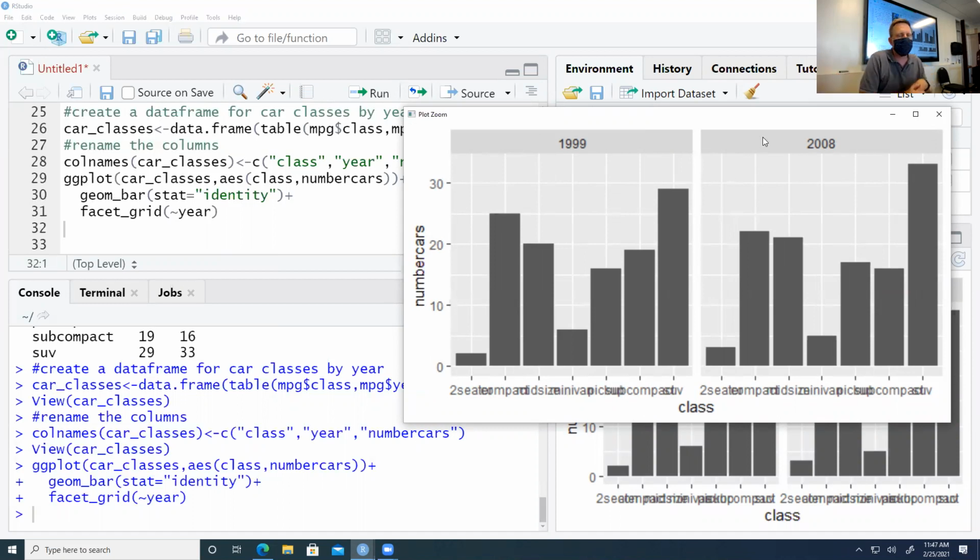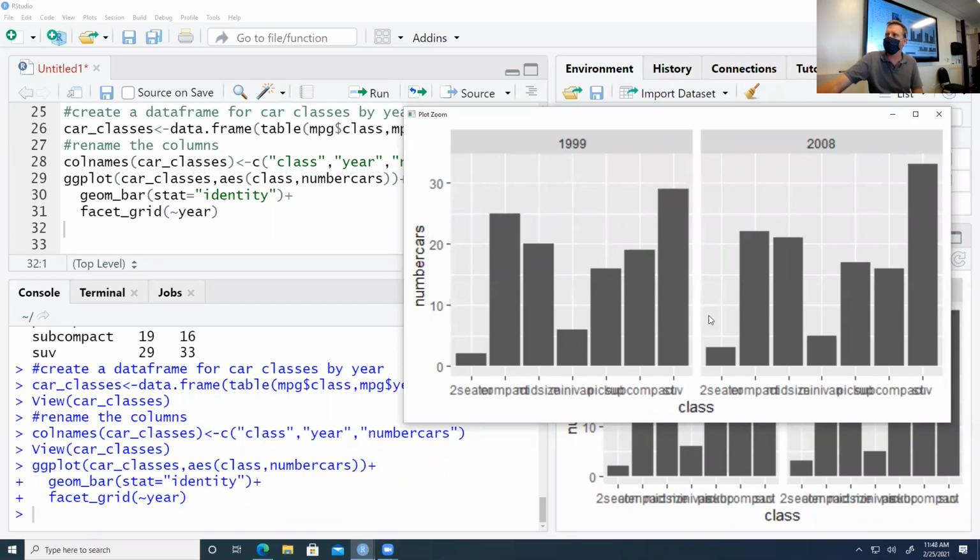And when we're thinking about a goodness of fit test, like the chi-squared test, which is a parametric test, or the Kolmogorov-Smirnov test, the KS test, or the vodka test, as some people call it, that's a non-parametric equivalent to the chi-squared test. And I'm going to show you how to do both of those. But the idea here, what we're testing, is the distribution of cars within classes in 1999, is that the same as the distribution of cars in those same classes for 2008?